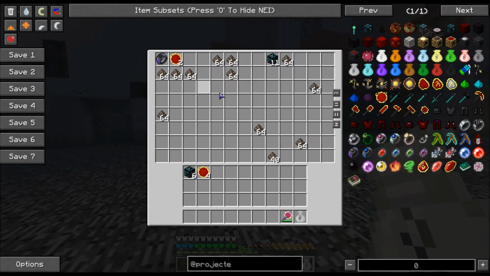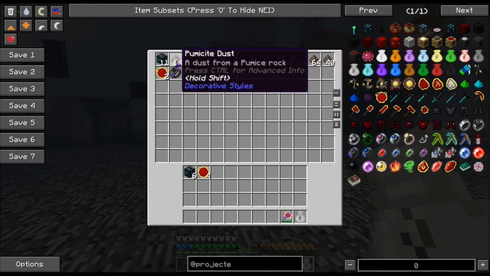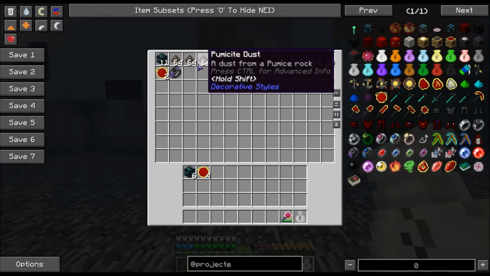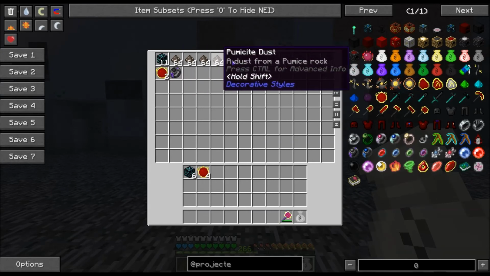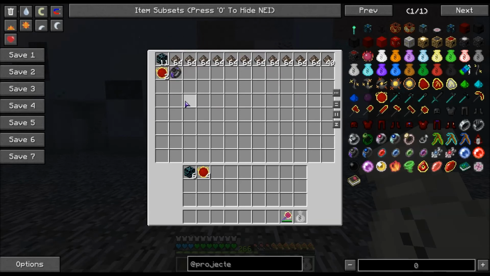Alright, now pumisite does not have an EMC value. I would like to see like a 1 EMC value for this or something, the same as cobblestone, just because if you're using this method for mining, you're constantly having to clean out the pumisite inside the bag. I also got some diamond infused obsidian. I got 11 of that from this trip.